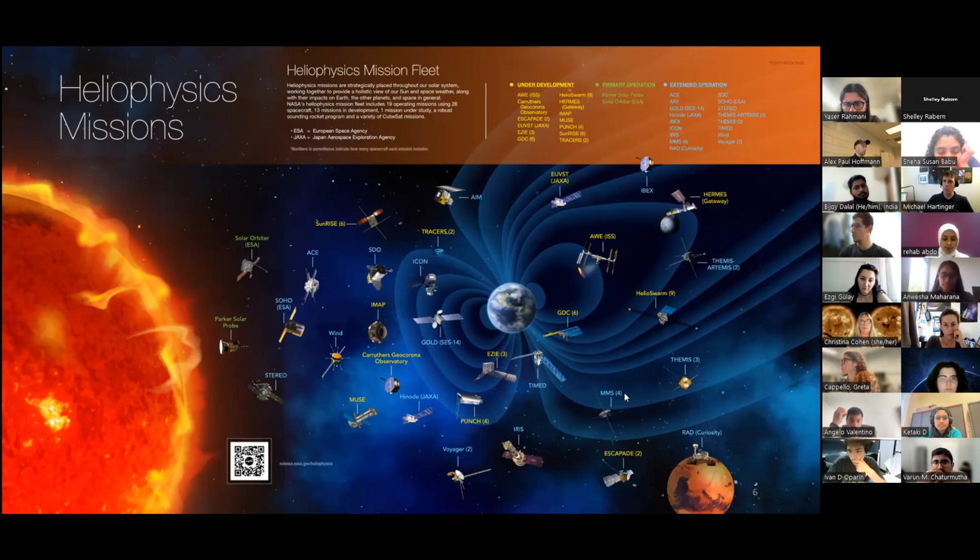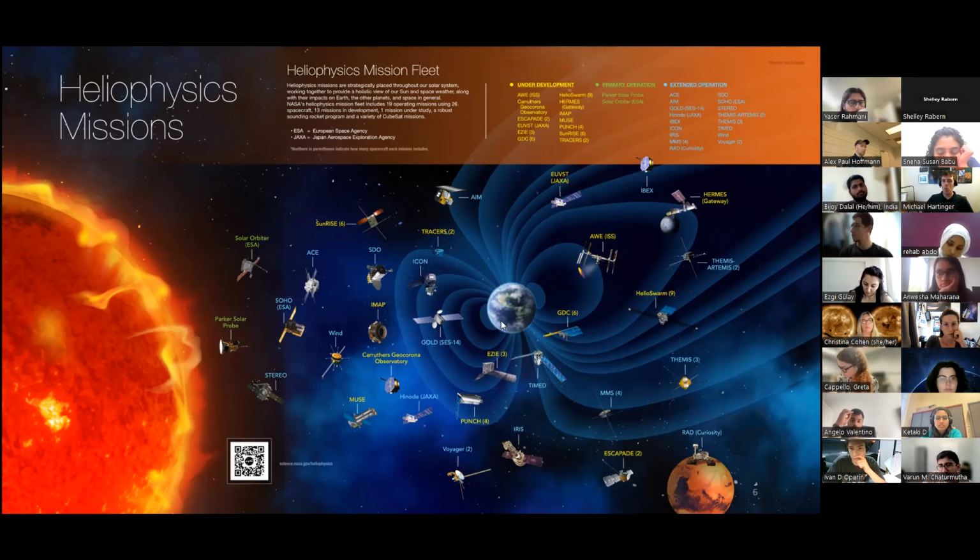The reason I put this up is to make two points. One is that we have instruments operating in very different environments, from the upper atmosphere and ionosphere to the magnetosphere, to other planets, to the sun, to the solar wind. So you're going to have to customize for the different areas you're in, and you're also going to have different mission objectives. Some missions are focused on something related to the sun or solar physics. Some are focused on the near space environment, and so on.